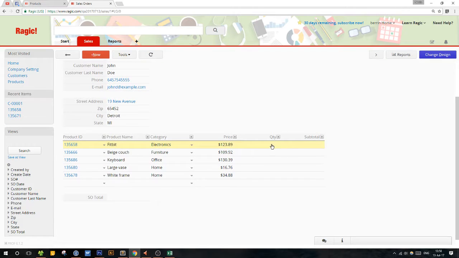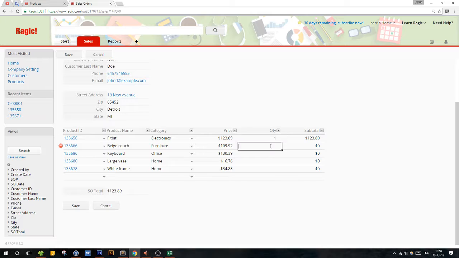Alright, so let's say he bought 1 Fitbit, 2 beige couches, and 5 keyboards, and 20 vases, and 1 white frame. So you can see immediately that the subtotal is calculated automatically according to my formula inside there.